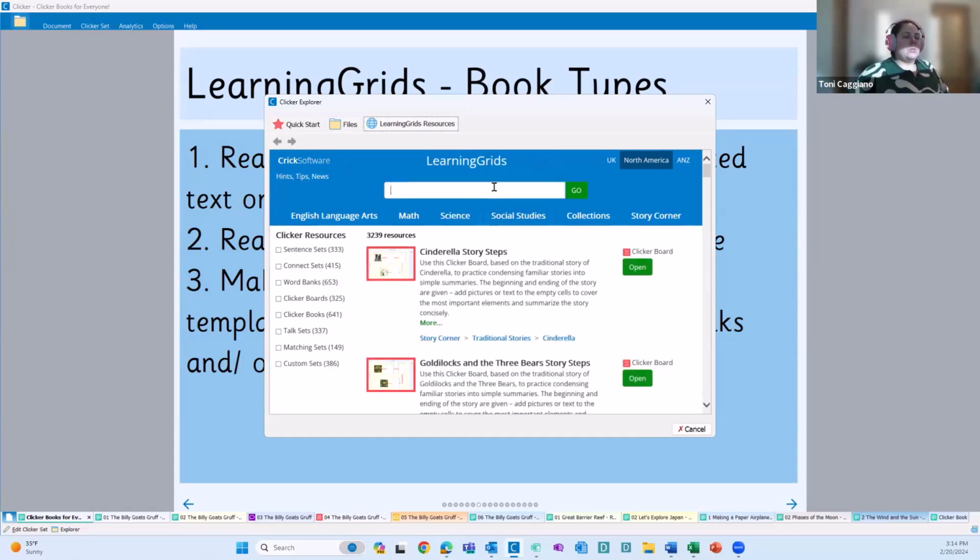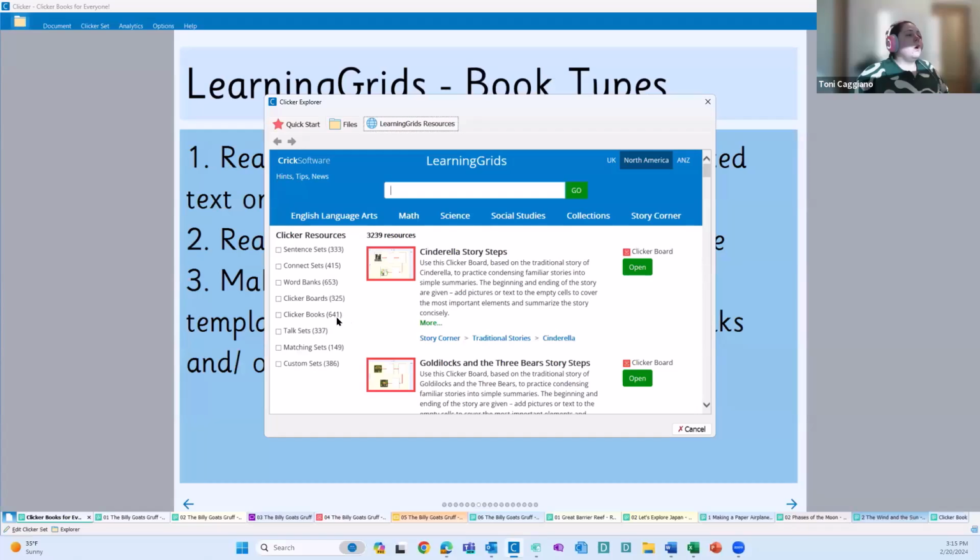Of course, we could search by topic word, the different curriculum topics, and then set type. While we have all of these amazing different set types, I'm going to highlight our Clicker books. I want to first highlight that aside from word banks, we have one of the most activities per set type.